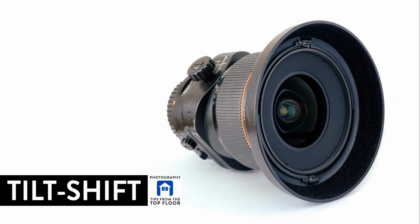In large format times, what you would do, and I do this regularly when I shoot with my large format camera, is I have a magnifying glass. I have a loupe that I look through at the focusing screen on the back of the camera, and I will go up and down and compare the different sharpnesses and adjust. And there's lots of tiny adjustments until you are exactly at the point where you want to be. But once you got that composition down and the focus down, bam, you have a killer. And it's one photo. It's not a series of photos at different focal distances, which in itself has problems if something moves in the scene. So it's one single photo with what you want in focus without having to stop down.